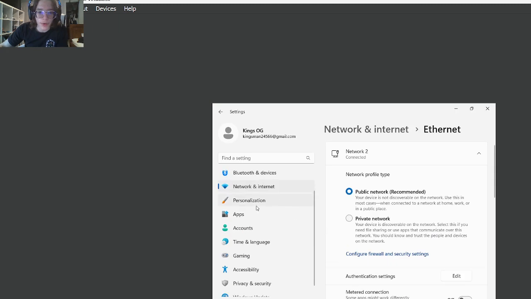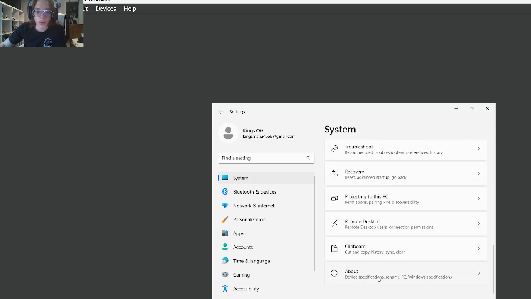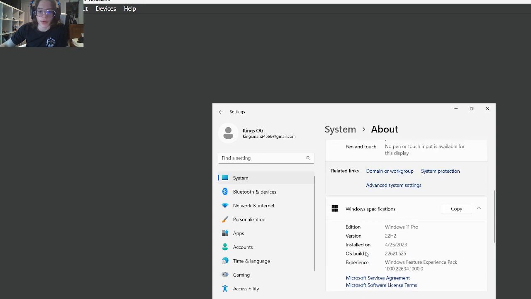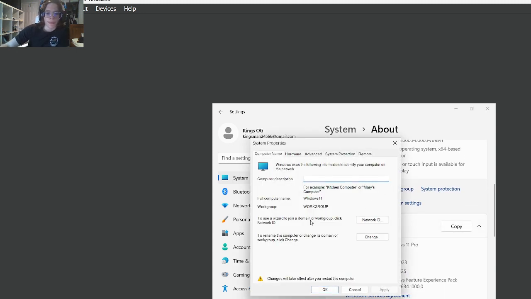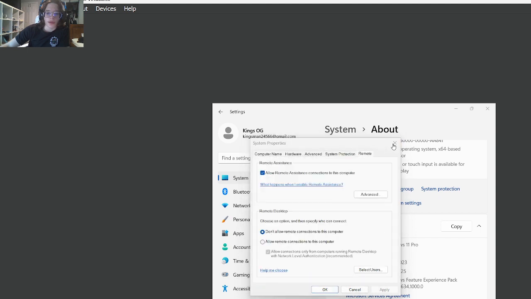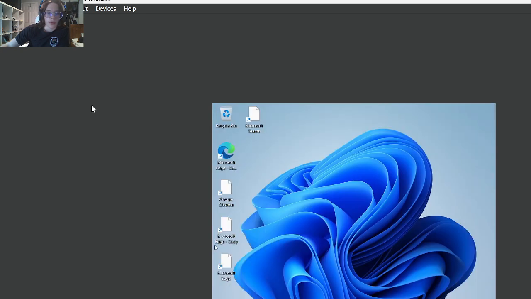And now we're going to go over to our about system. Here we go. This is where we're going to link it to the server. So from here on, you want to go to your domain or workgroup. Change this. After that's changed, we're going to do a quick restart on the computer. So let's go ahead and do that.